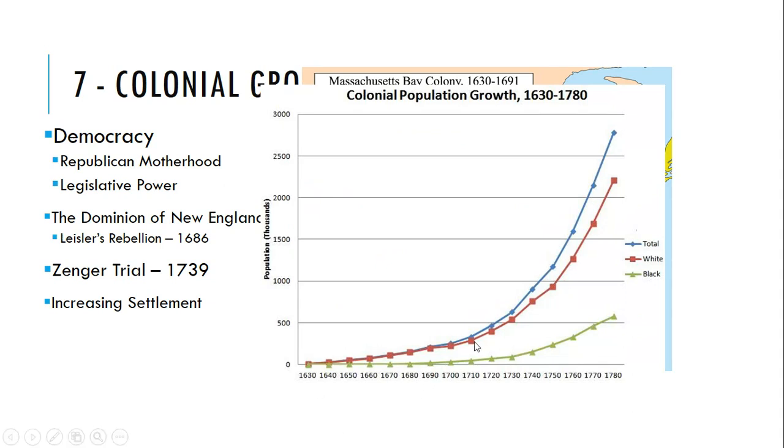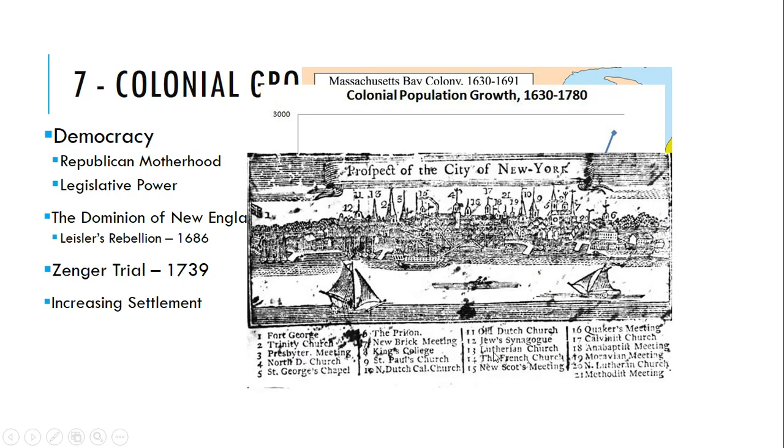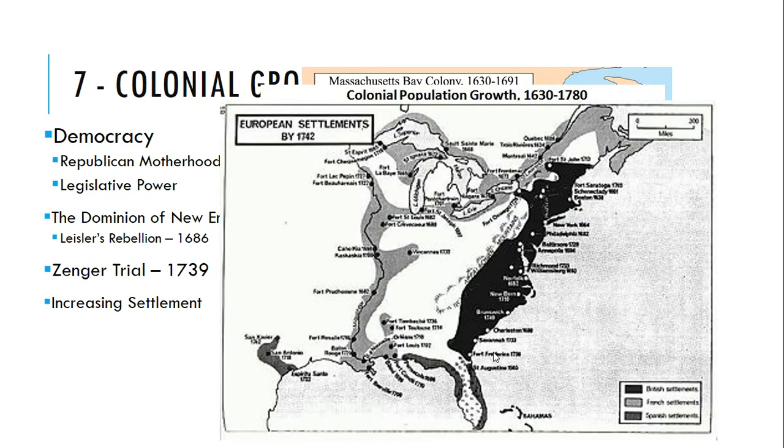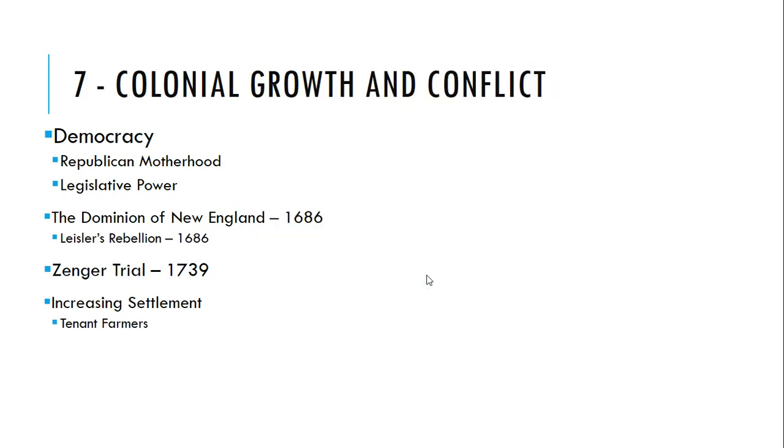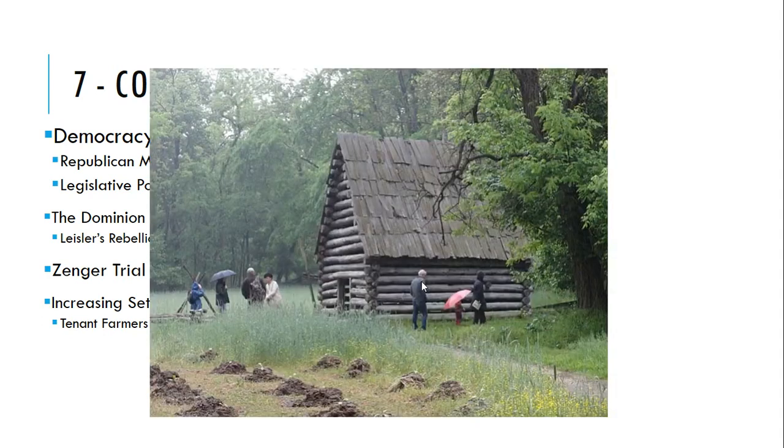So here we see the colonial population growth picking up pretty substantially. And the cities start to grow larger, which of course creates their own series of infrastructural problems. And more people start moving out into the backcountry, pushing up against the Appalachian Mountains, which of course creates problems with Native American tribes there. And so we start seeing another round of conflict brewing as Europeans encroach more intensely on Native American lands. And we start to see this divide between people who have land and people who don't, because the Appalachian Mountains represent a physical barrier in a lot of senses.